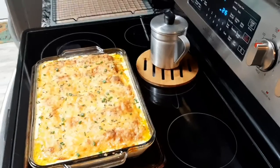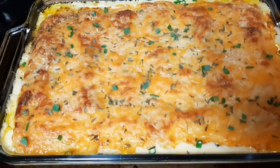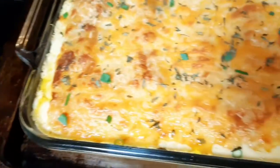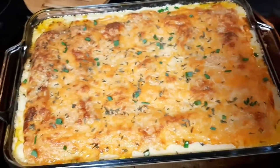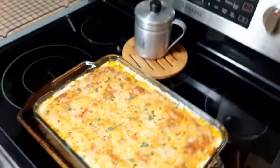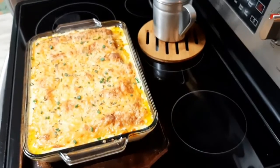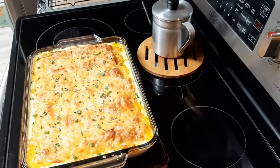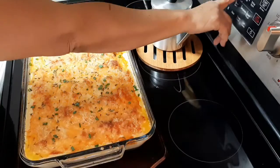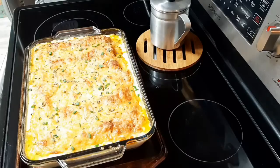So, I will be back, and we shall have this beauty. It's already simmering down some, cooling off. That's going to be so nice and thick. And we'll cut into this, and we'll plate it. I'm going to see how it pulls from the casserole dish. It has enough cheese in there where it should do that. So we shall see when we return. I'm going to give it about 30 minutes to cool off. Bring you back.